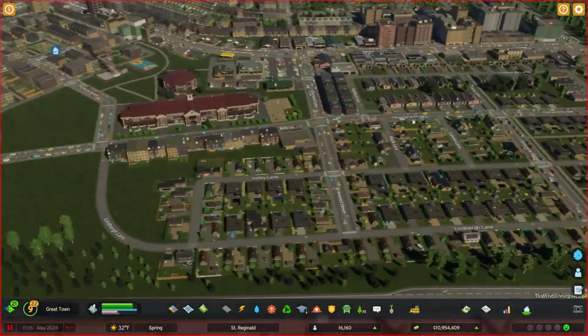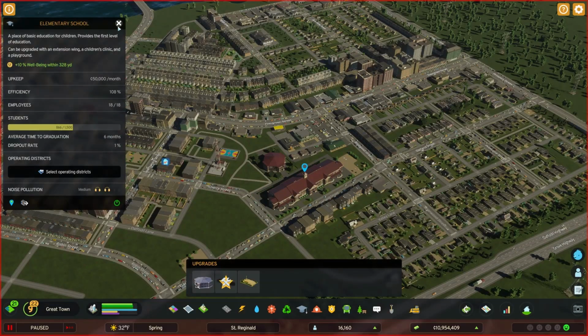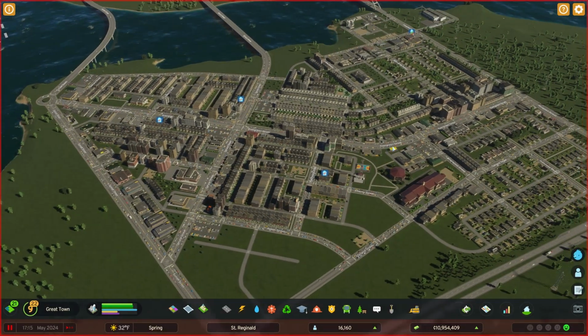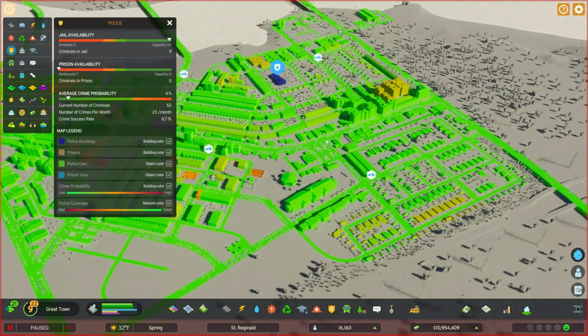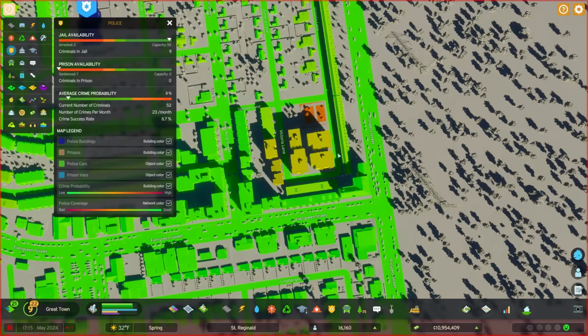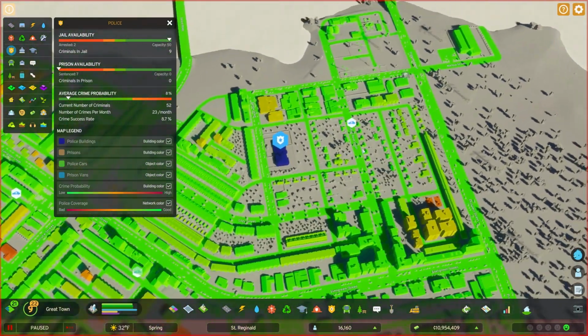And man, I put in a bunch of services. Our school here is already at 866. We did have some issues if we look at crime. We had some crime issues. You can see here where it's a bit more dense. And I think it's because it might be a bit harder for the police to get there.